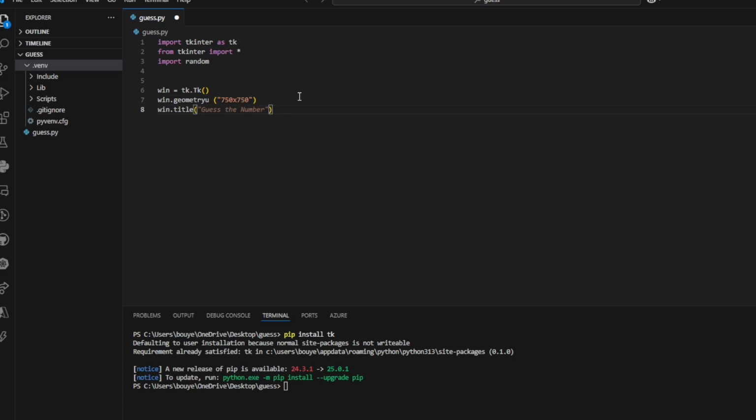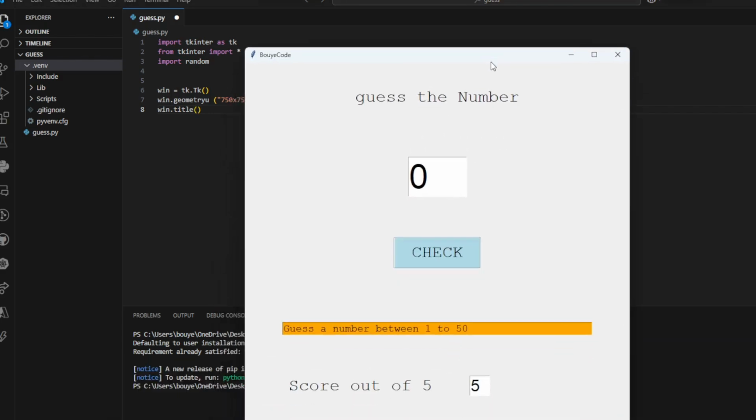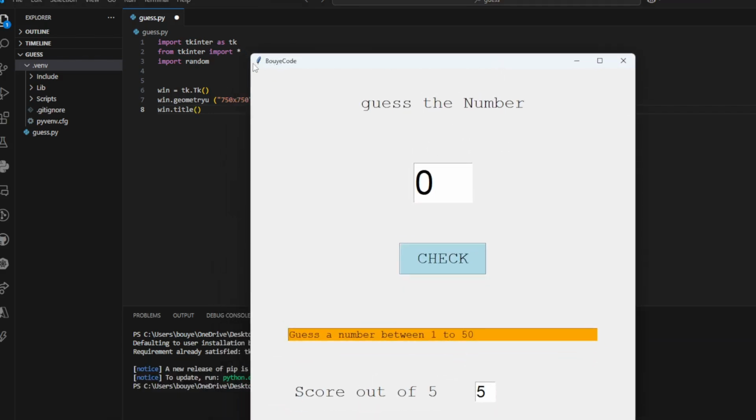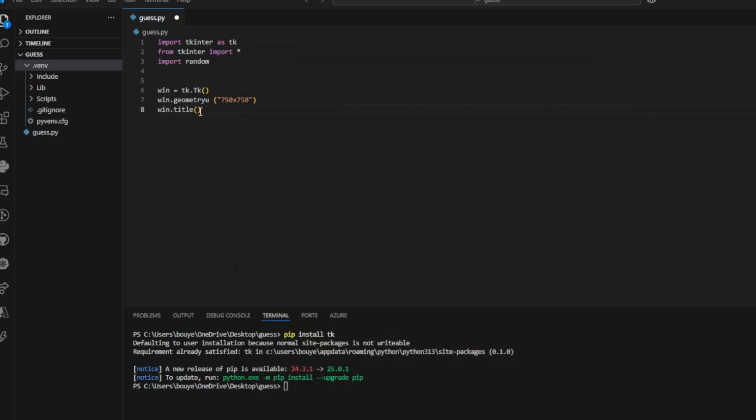Basically what we are talking about is the name of the game here. Let me show you. This is the title that appears at the top of the window. That's what we are going to use this function for. So let's just call it by the name of the channel.